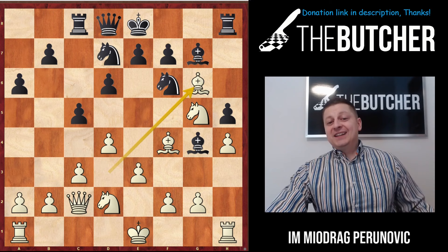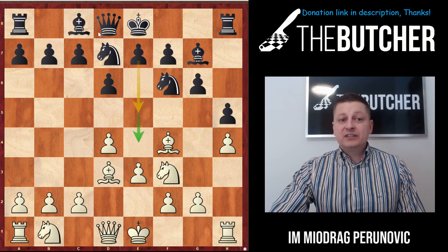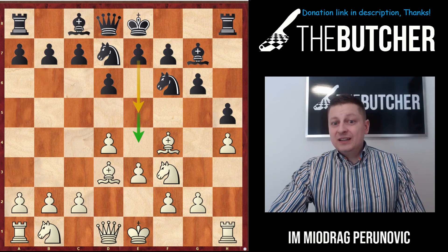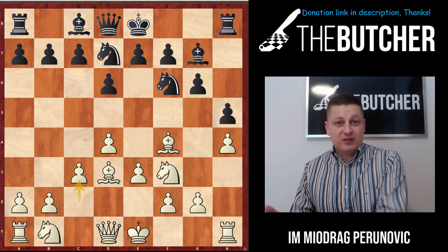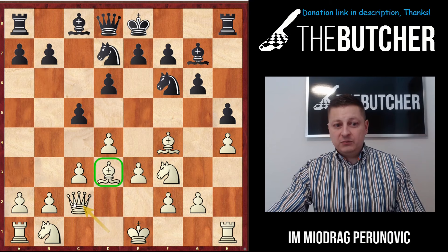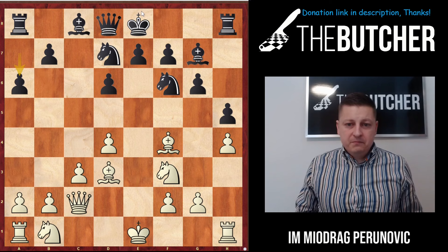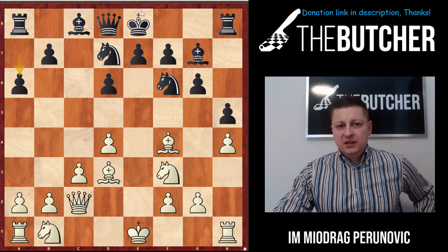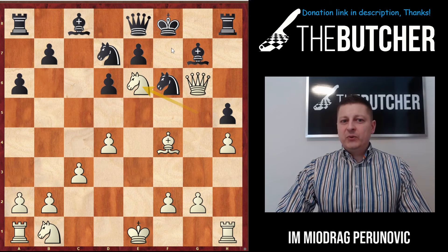The fourth game: the opponent went knight bd7, having problems going with e5 and e4 since no bishop on g4 to support it. You go with the primitive and logical c3 - primitive because you're not making any special moves and yet the attack works perfectly. After c3, c5, queen c2 famous battery, c takes, e takes - taking towards the center opening the e-file. The other opponent who didn't understand the system: Klaska captured on g6, came up with queen g6, threatened mate on f7, the opponent found the only move, and then came knight f6 and mate on g7.